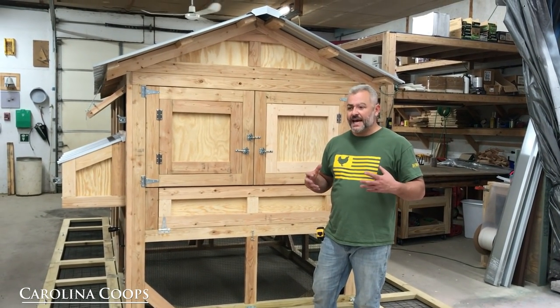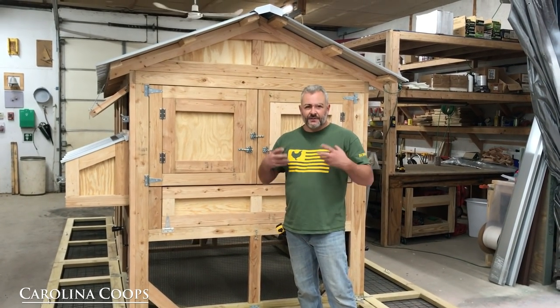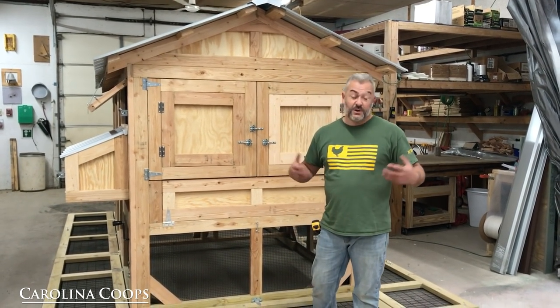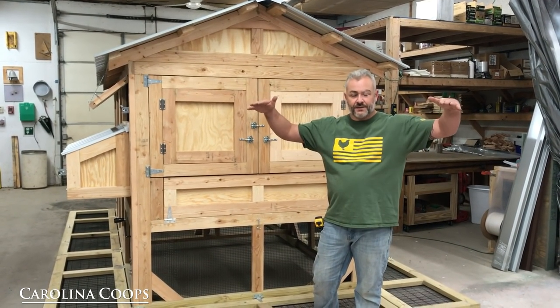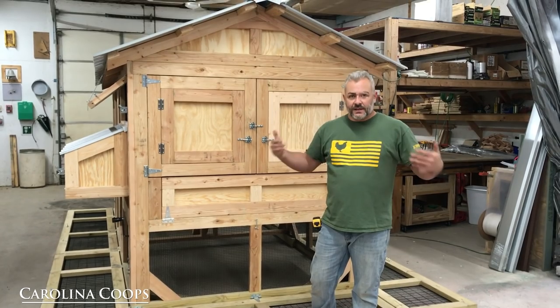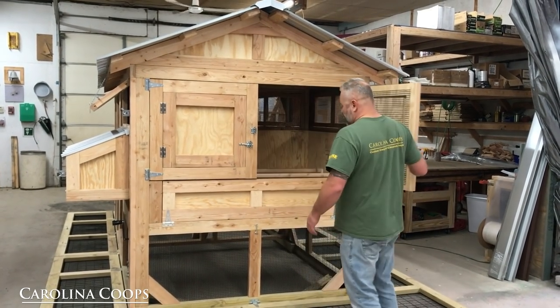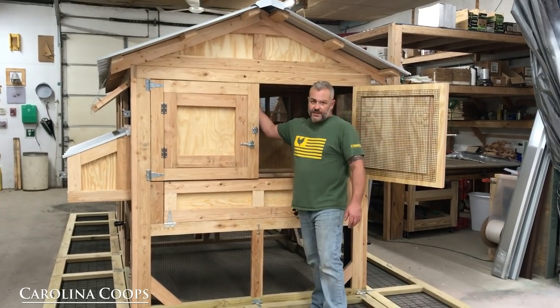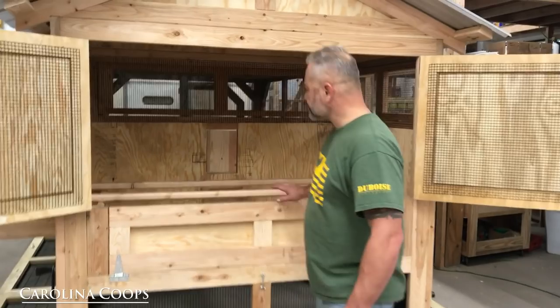One of the things that makes silkies very unique is their feathers are, you'll notice, very fluffy and they're just almost pointless. They really are pointless. They don't have the ability to hop up on the higher tree branches, if you will, because their wings are very much non-functional. But anyways, with that said, one of the things we had to change with this coop is keep the roost bars down lower.